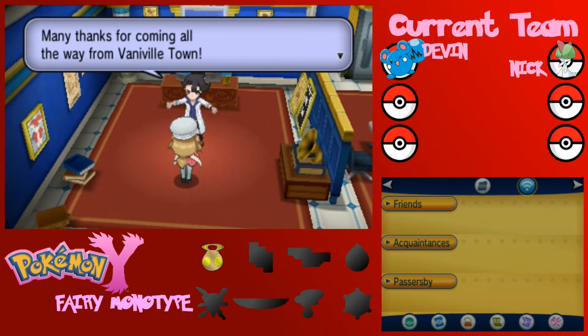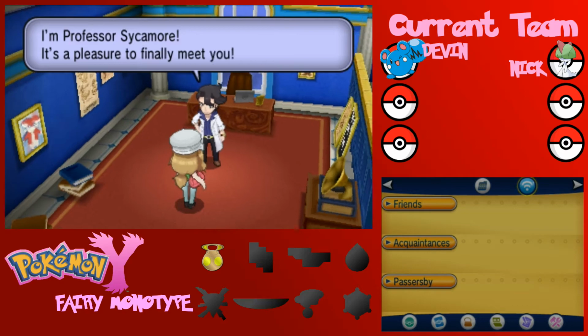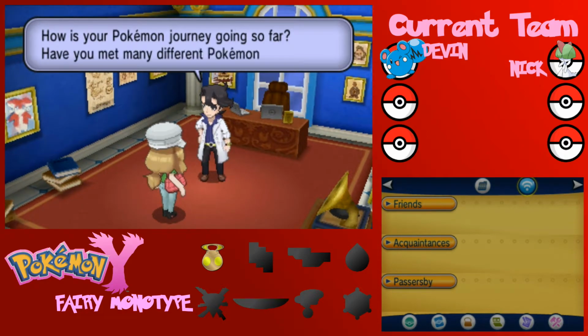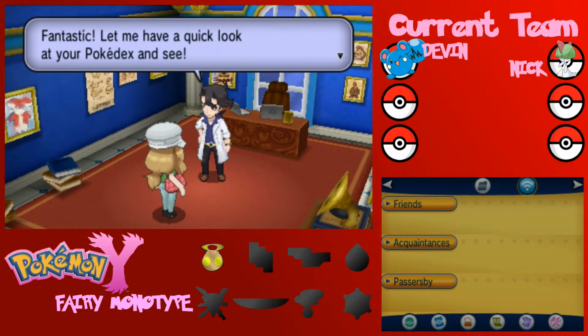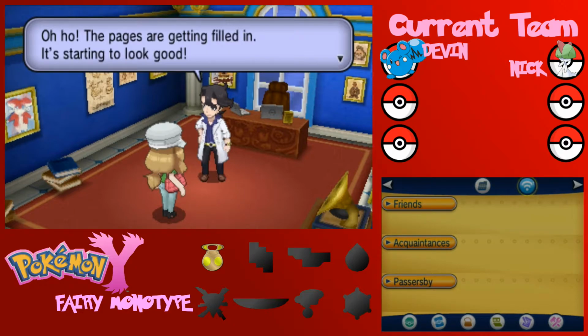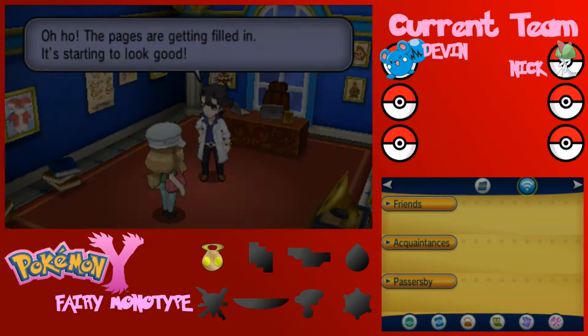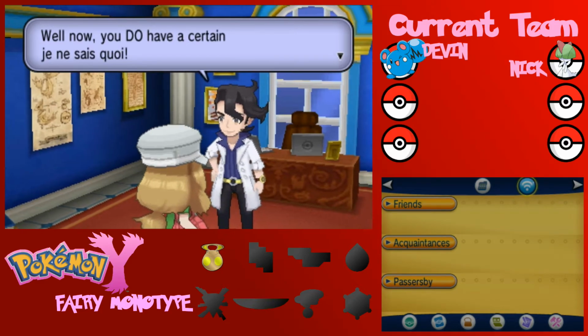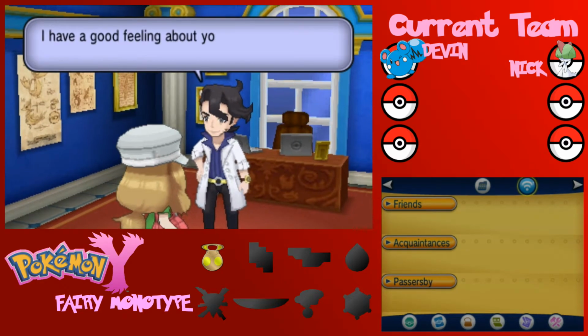My thanks for coming all the way from Vanderbilt town. I'm Professor Sycamore. It's a pleasure to finally meet you. How is your Pokemon journey going so far? Have you met many Pokemon? Fantastic, let me have a quick look at your Pokédex and see. Oh no, the pages are getting filled in! It's starting to look great! Well now, you do have a certain je ne sais quoi. I have a good feeling about you.